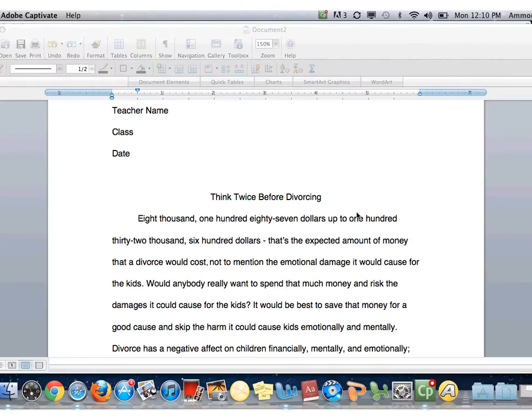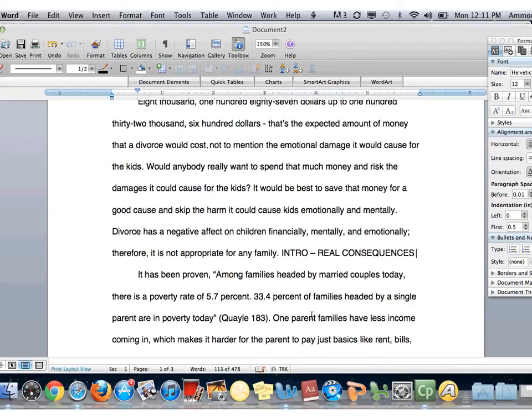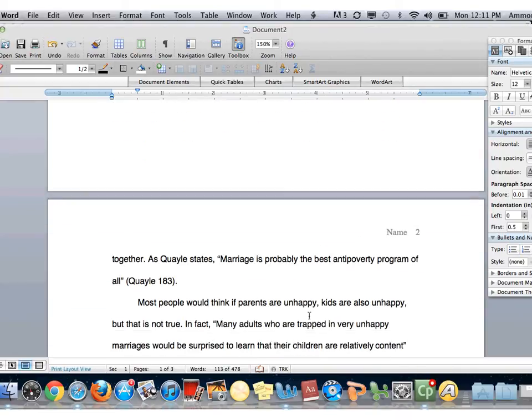Now it's time to make a reverse outline. A reverse outline is simply labeling each paragraph by deciding what the main idea is. We could use insert comments here, but for the sake of doing this as quickly as possible, I'm just going to label them at the end of the paragraphs in all caps. So the first paragraph is the intro, and what she does in the intro is she focuses on the real consequences of divorce. Okay? So just one, two, three words, not a sentence, not a lot.